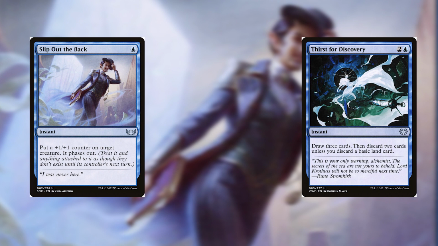Like I said, there are a lot of instants and sorceries that the deck plays, and these are just some of the more key ones. In terms of ratios and how many copies of each to play, you definitely can make those decisions on your own based on what you find works best when you're playtesting, but I just wanted to present a sense of what is there.